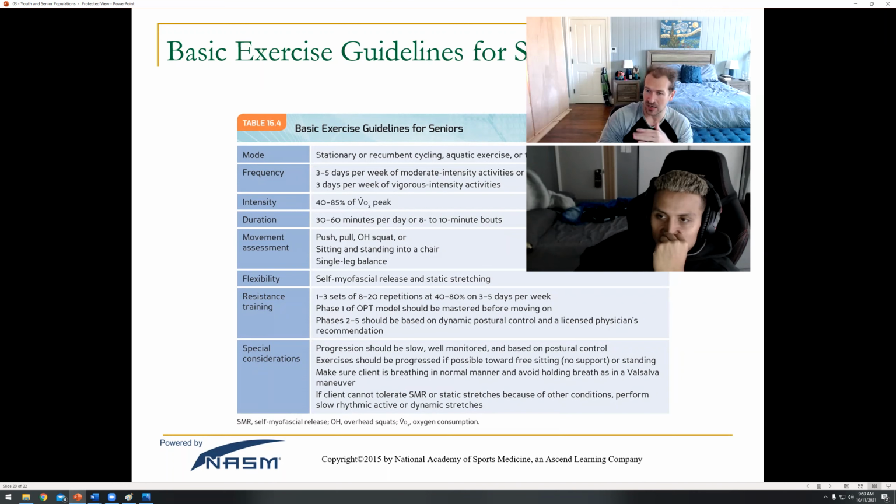The 85 to 95% heart rate max zone, probably not super appropriate for our seniors. If they can handle it, go for it. But generally it's going to be somewhere like sub warm up to zone 1, which is 65 to 75% heart rate max, or zone 2, which is 76 to 85%. But above 85%, they lose that anaerobic capacity because they don't have type 2 muscle fibers. So why would you train for it?